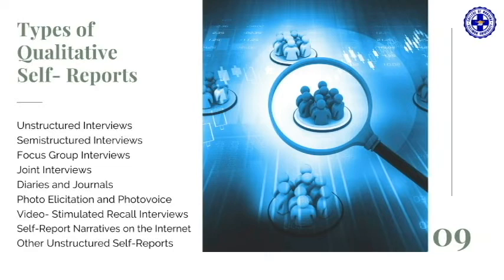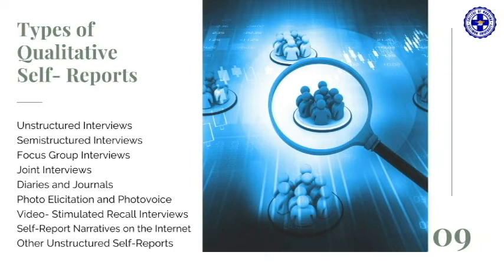Another type of qualitative self-report is video-stimulated recall interviews. This is used to explore how people approach social interactions. The researcher video records study participants engaging in various activities in social situations. And then in follow-up interviews, the researcher discusses aspects of the participants' behavior with them. Stimulated recall has most often been used in ethnographic research.